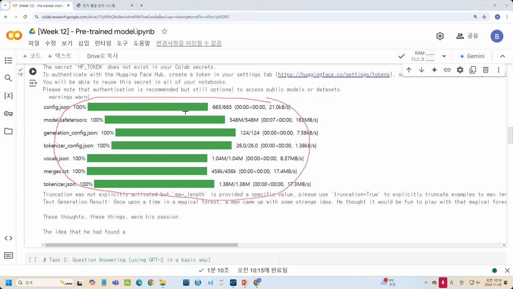Those libraries, like the config, generation config, tokenizer config, and so on, are represented in JSON. Those data have to be saved as JSON, and because this is a pre-trained model, of course they need to access this data.